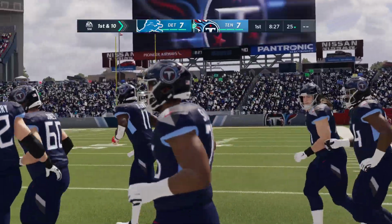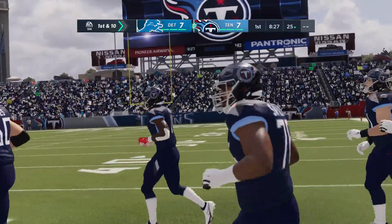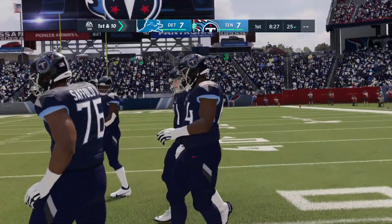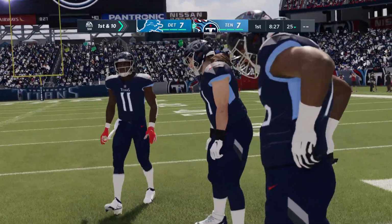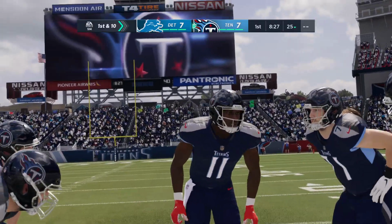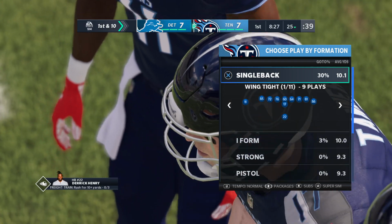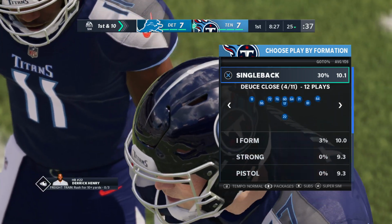The Titans coming back onto the field for their second drive, and they're hoping to redo their efforts in the last drive when they got into the end zone. And just think of what it's like now on the sideline, because when you score a touchdown, you have to go over and look at the tablet and see what you did on the last drive. When you scored points, it's a whole lot better view than when you're trying to figure out how to fix things there.